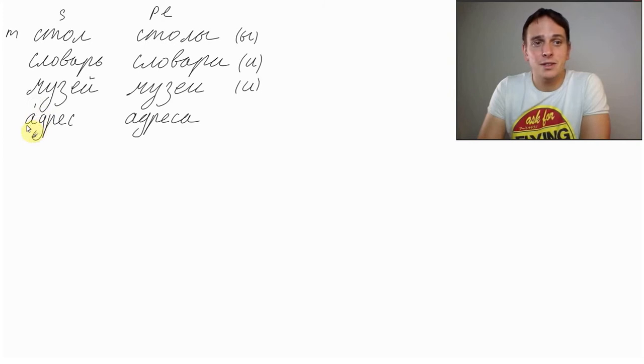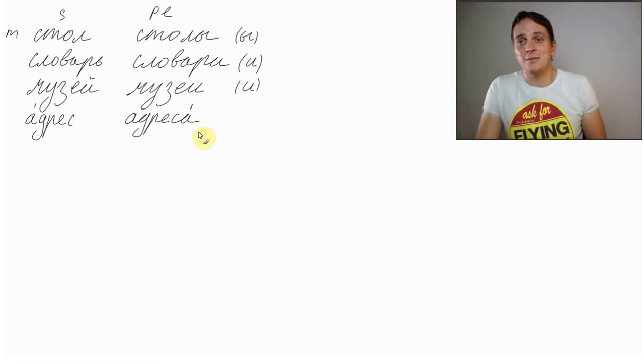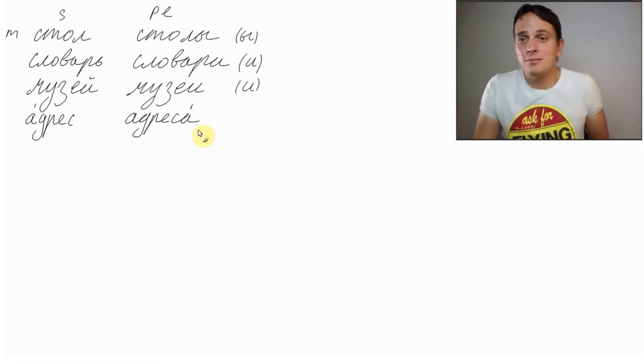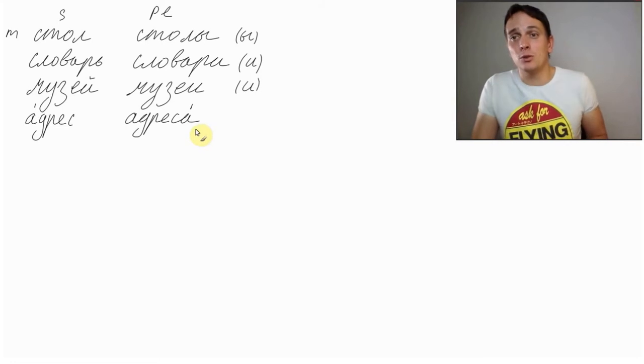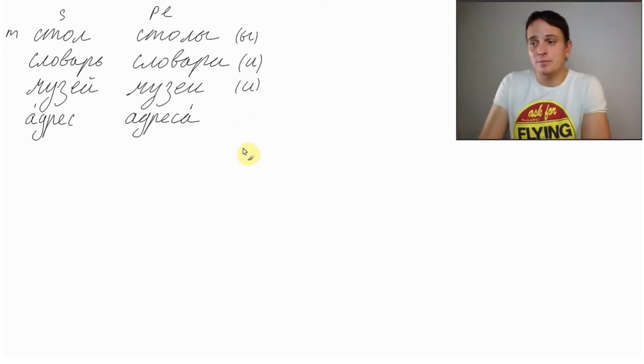On top of this, what happens with address, adresa? The emphasis from the first a goes to the last a. So address, adresa, address, adresa. Can you remember this, or can you understand how to do this? No, you cannot. There is no rule for this. You have to know this. If you pronounce it wrong, let's say address, adresa, fine, people will understand you. The emphasis is not that important on this particular word.